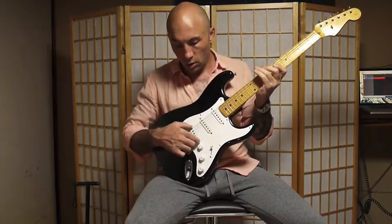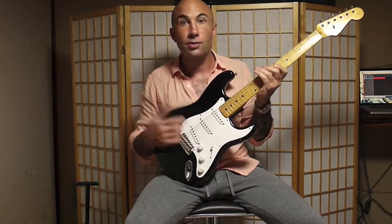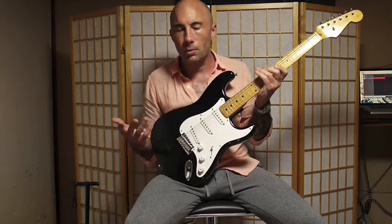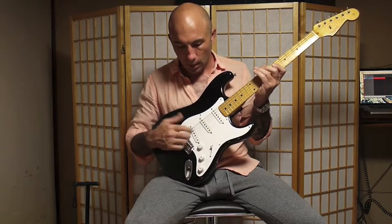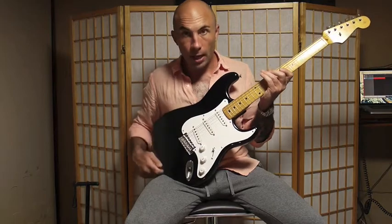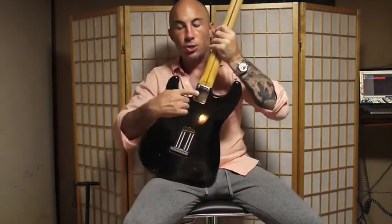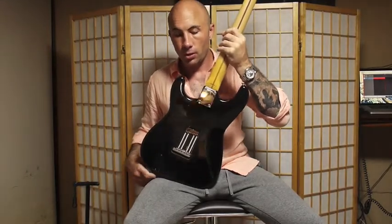The rear pickup is a Fender Tex-Mex pickup. So it's higher, around 7.2 if I remember correctly. It's an alder body, of course, as you would expect. The bridge plate has Fender stamped into it, which is quite nice.